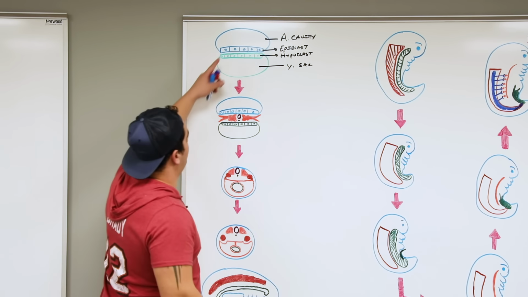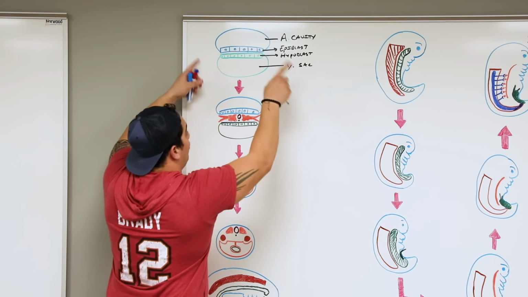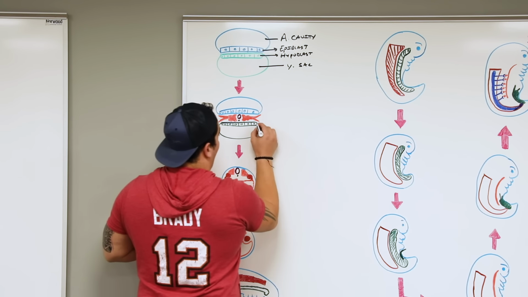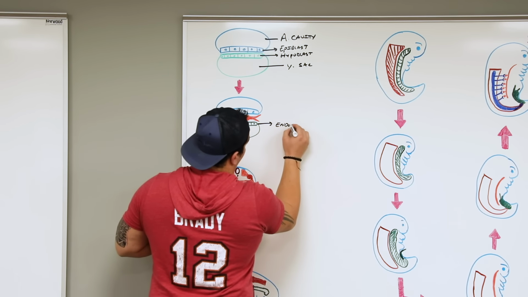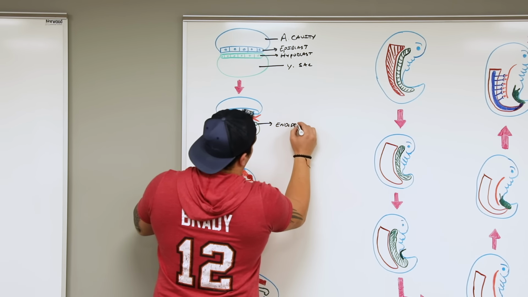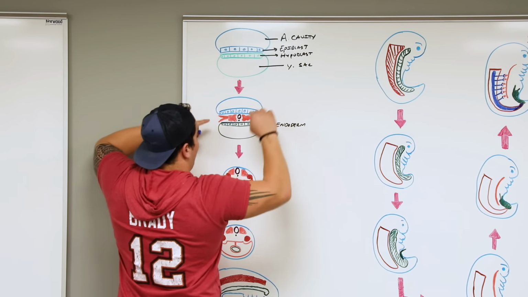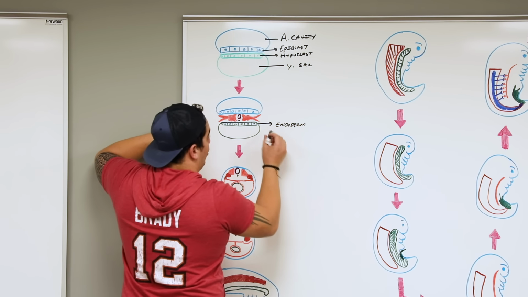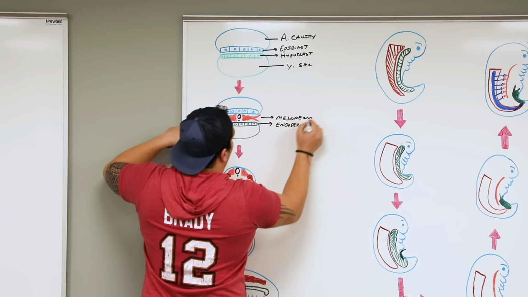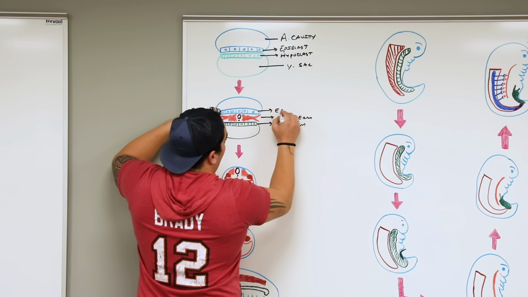Now what happens is, if you guys remember, you develop a little cavity or a little space called the primitive streak. The epiblast cells move through the primitive streak and take the hypoblast and turn it into a new layer. What is that new layer here? It's called the endoderm. So it replaces the hypoblast cells and converts that into endoderm. Then it makes a new layer above the endoderm, which is called the mesoderm, right? Then what happens is the epiblast cells differentiate themselves and turn into ectoderm.